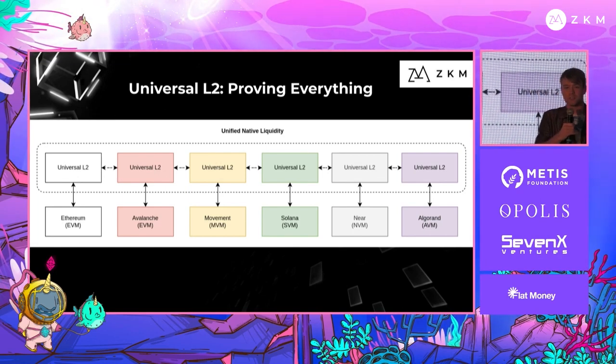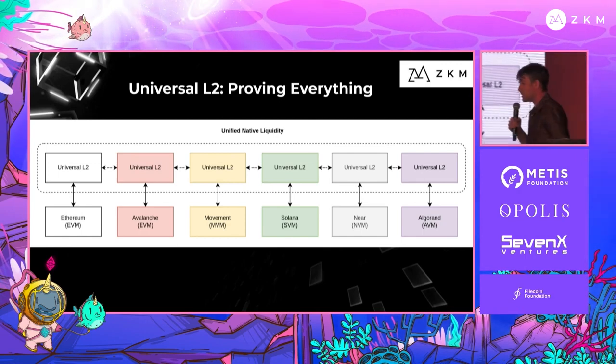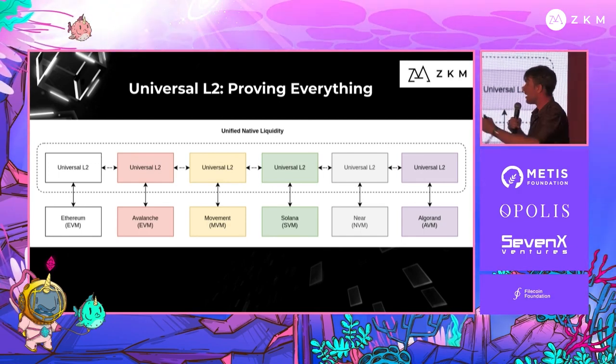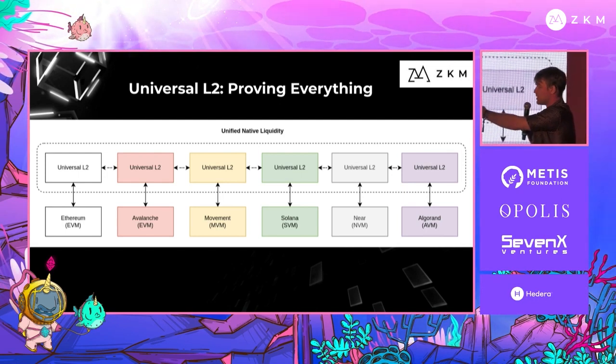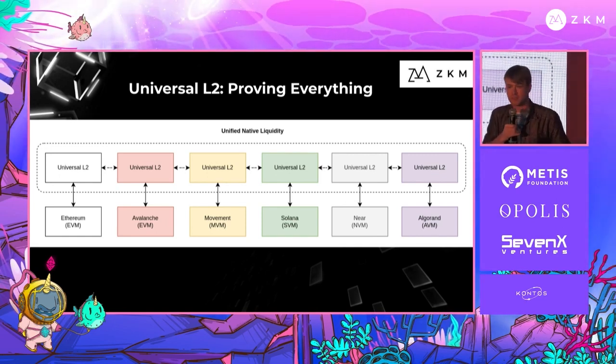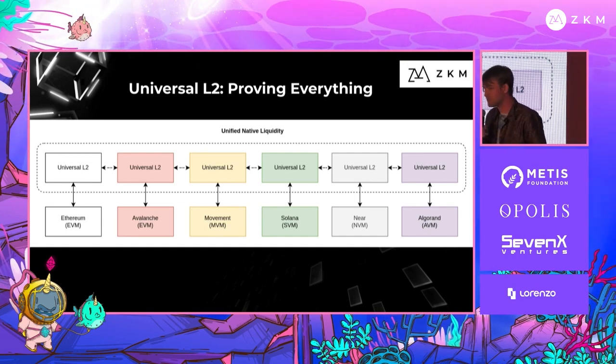I do not need to go and pitch to VCs and say, hey, store your $100 million on this chain here, and I'll promise I'll facilitate some transfers. No, I am essentially utilizing the liquidity that's provably burned, and I can mint it across entirely different, incompatible ecosystems, essentially being able to prove anything.